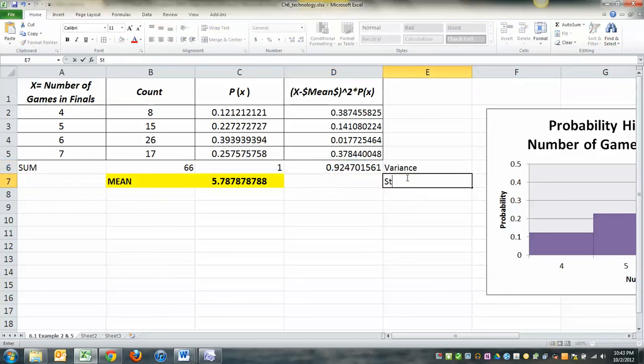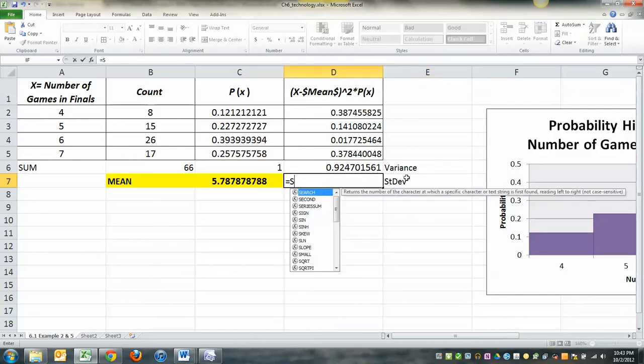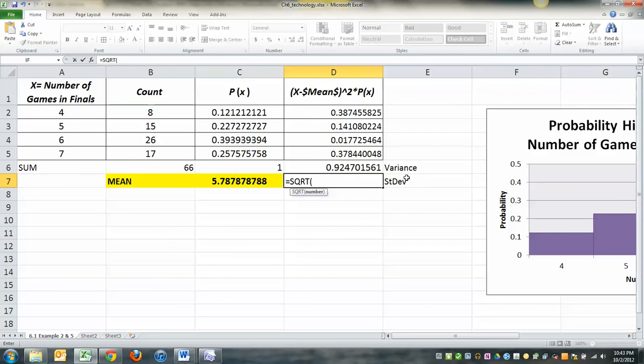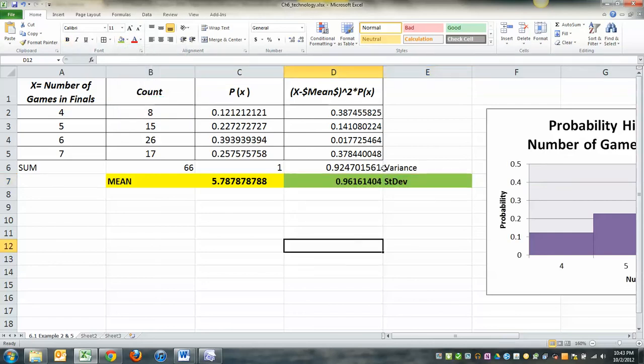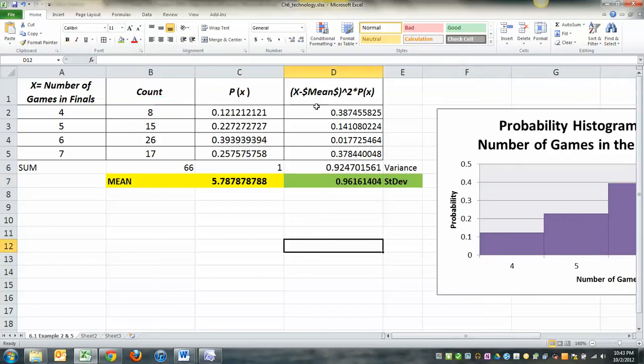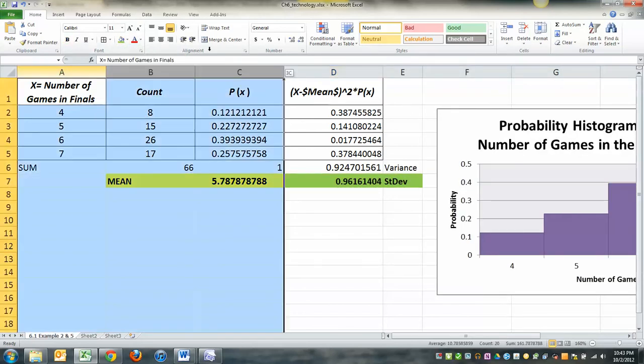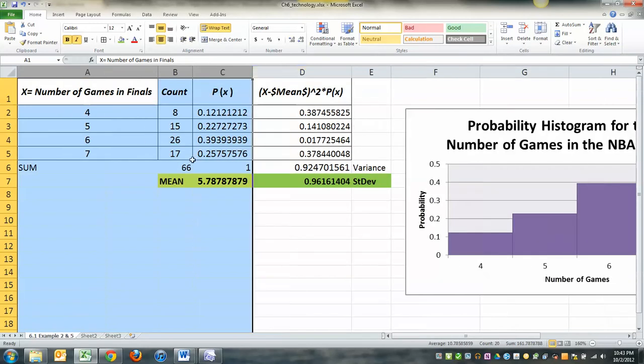They asked for the standard deviation, but we all remember from section 3.2 that the standard deviation is equal to the square root, SQRT, of that variance. There, right there, is the standard deviation. Okay? So it's actually like a very simplified version of what we did in section 3.3. You've actually done problems just like this in 3.3.